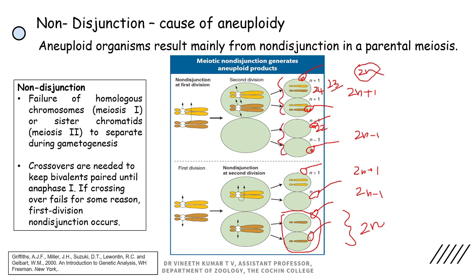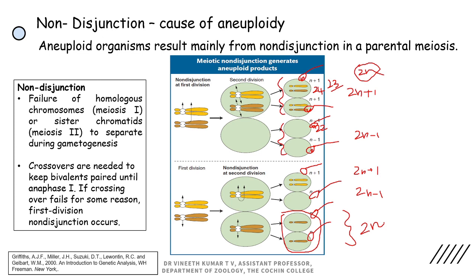The syndromes or disorders associated with abnormality in sperm are very rare. The reason is very simple. The process of spermatogenesis could also lead to errors, because it is a very fast process happening in a male after puberty. It just goes on happening, it is a continuous and very fast process.